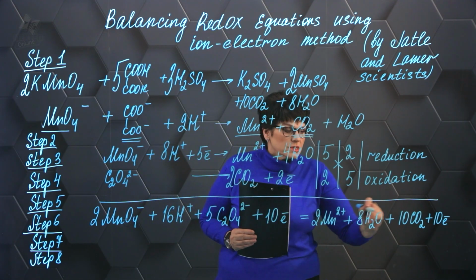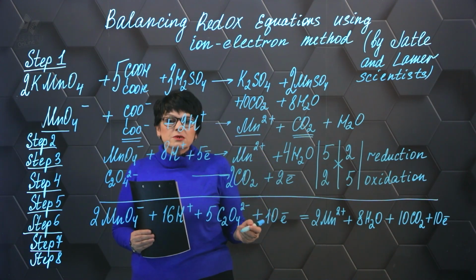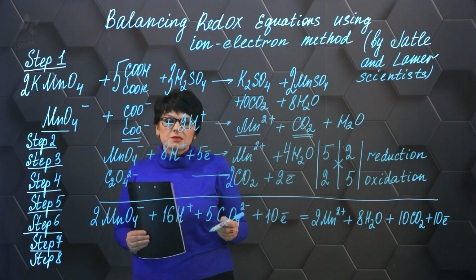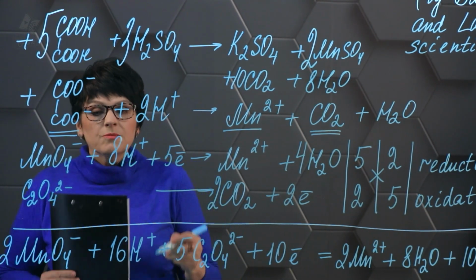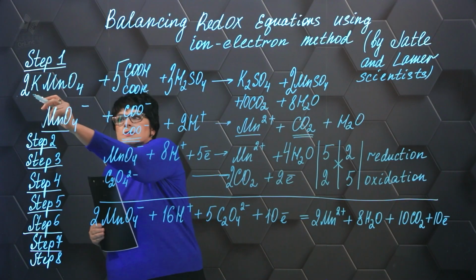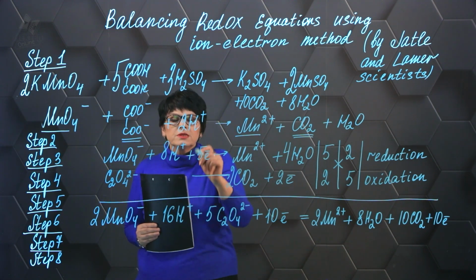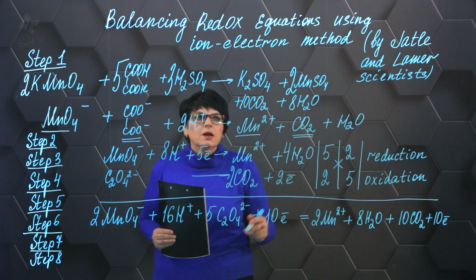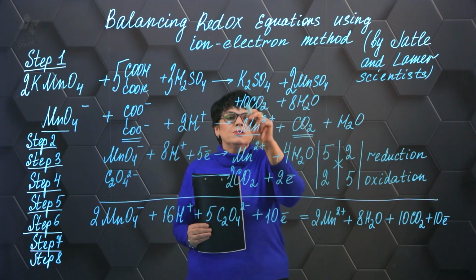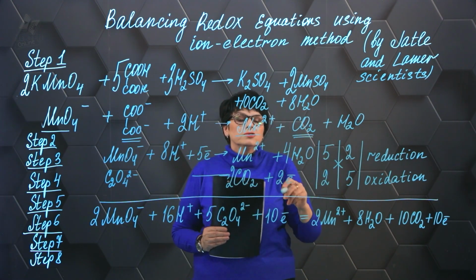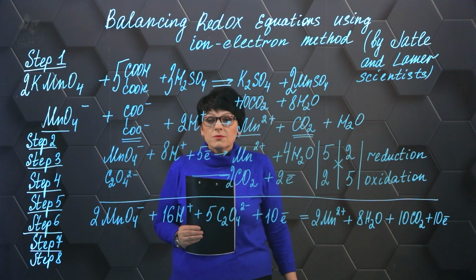Now on the right-hand side we have no more particles that need to be checked. It remains to check by oxygen. It is necessary to do it in order to check whether all the coefficients are correctly arranged. Let's check on oxygen. On the left side, 8 plus 20 and another plus 12. That makes 40. Check the right side, 4 plus 8 plus 20 plus 8. We also get 40. Our equation is equated.